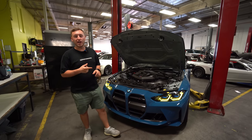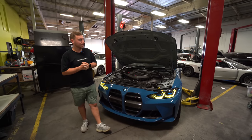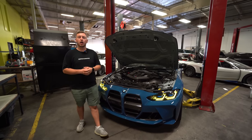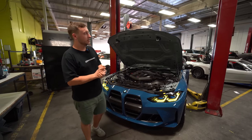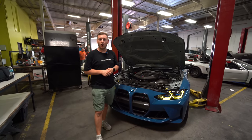But they can fit a crank hub, I believe, in 8 hours. So drop it in the morning, collect it after work, and it's ready to go. That's crazy. They've got loads of stuff. They literally have a bit of everything. Loads of time attack cars, hill racing cars, some really cool stuff. So they have been absolute legends and given us this beautiful space so we can get on with our single turbo build.